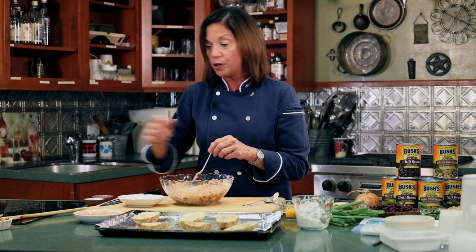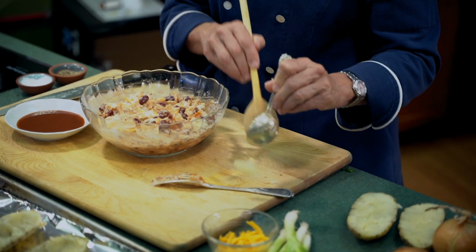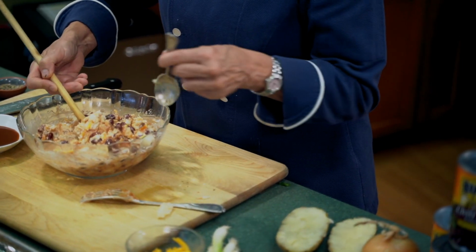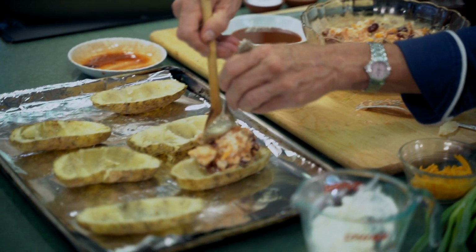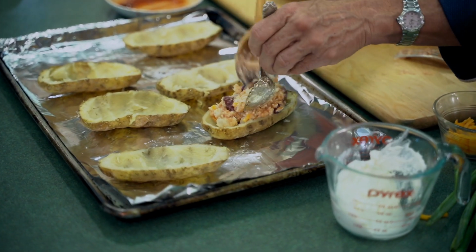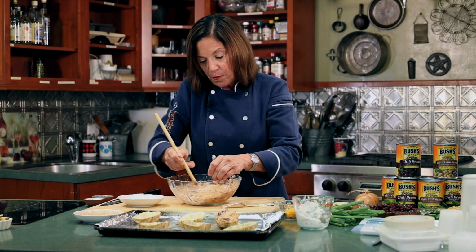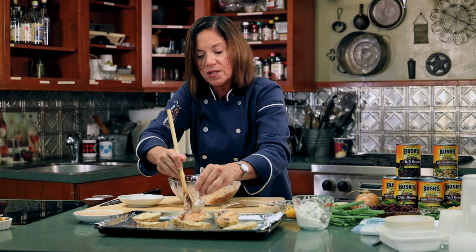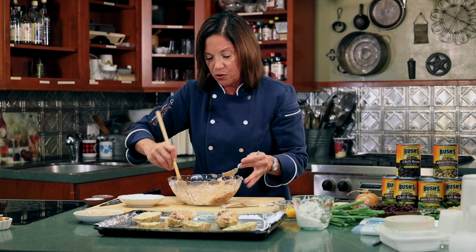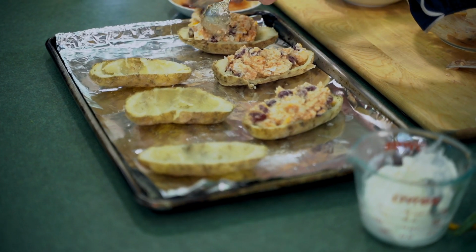Okay, now it's all about just filling it up. So we're going to use a spoon. I'll use this one. You can use 2 of them. Okay, so we're going to just do this. You're going to take it, put it inside of the potato, kind of spread it out, push it down a little bit. So yummy. The flavor with all that, the tomatoes and all those spices in that sauce just make it so good. And then we're going to drizzle some extra sauce on top.